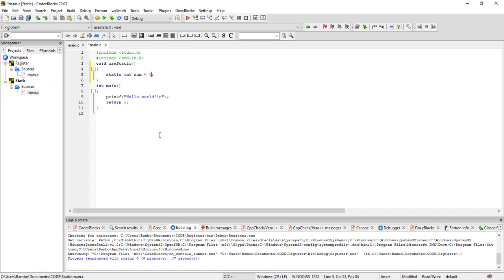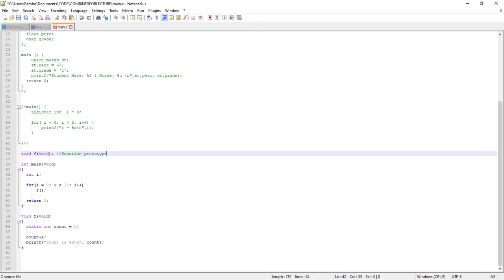And then at the same time, we want to iterate the value of num. So we say num plus plus. In this case, we're actually using count, so we want to change it from count to num plus plus. And then we want to be able to print what that value is based on our code.